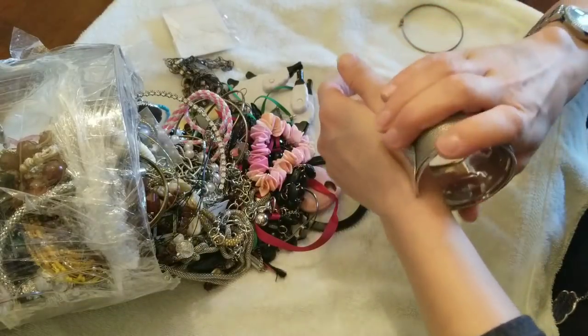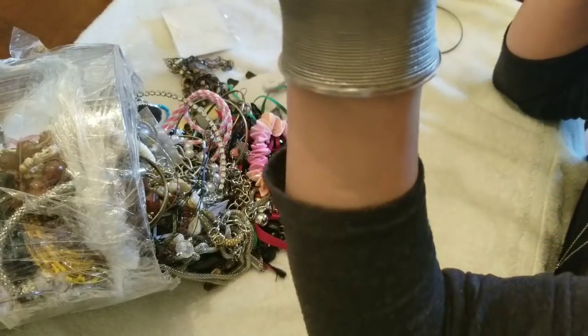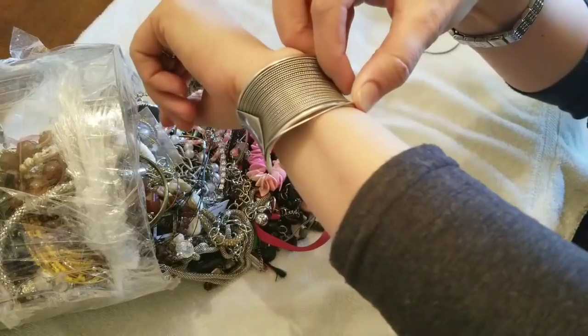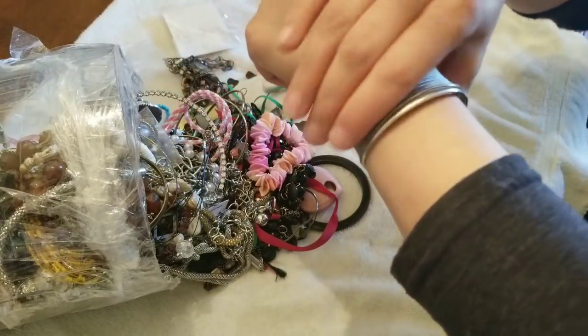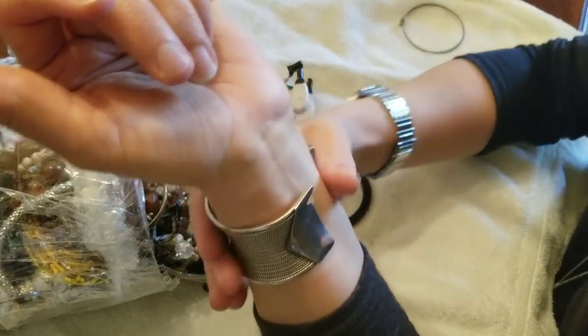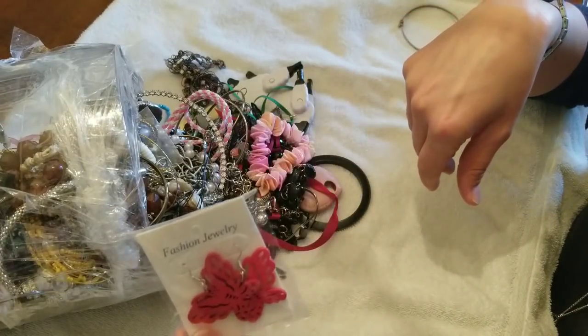I could see this. And I thought it might be sterling. I don't think it's got any marks on it, but it is cool. It really feels like sterling, y'all. Let me slide that back up. But anyway, that's very cool. I'll have to test that. A pair of fashion earrings.